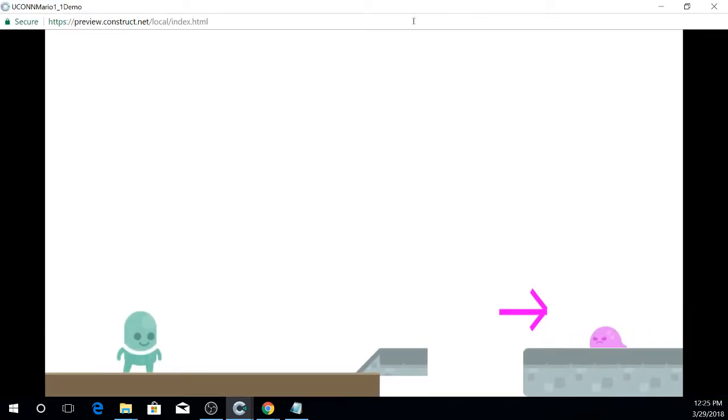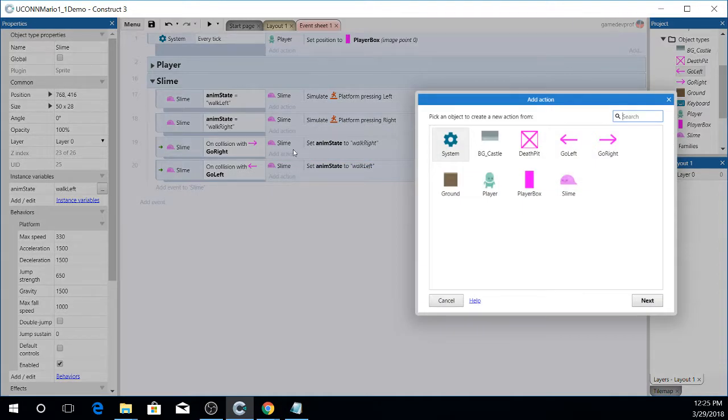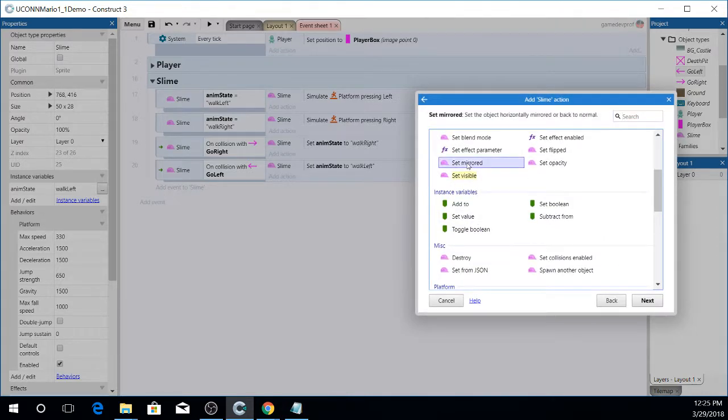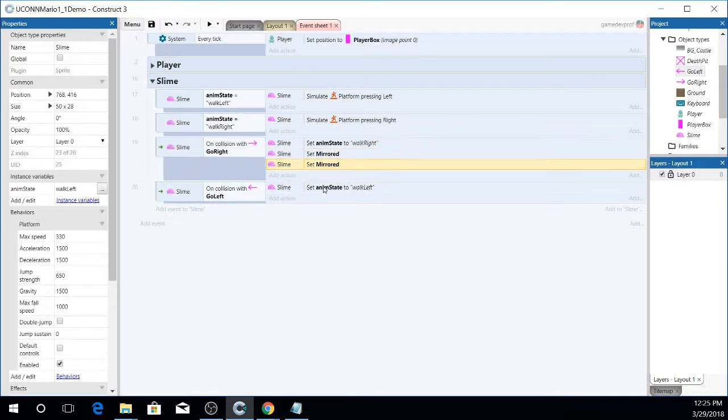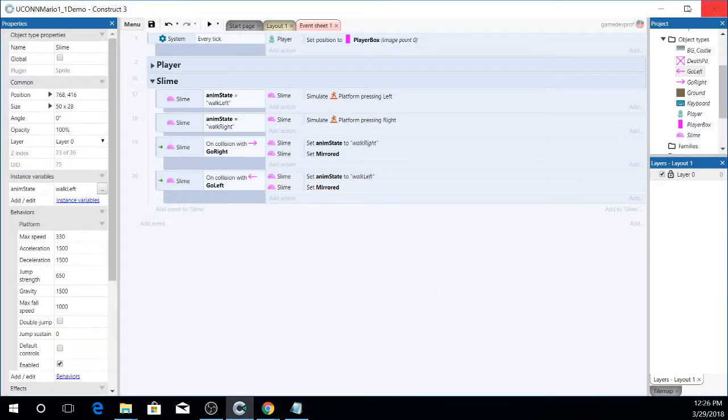That's pretty cool. So it still doesn't do everything, right? It doesn't mirror itself. So why don't we just set that up here? I think that should be fine in here. Slime, set mirrored to mirrored. And this is another thing about Kenny's art assets that is a little bit odd, just a thing to notice. In Kenny's art assets, let's go here.